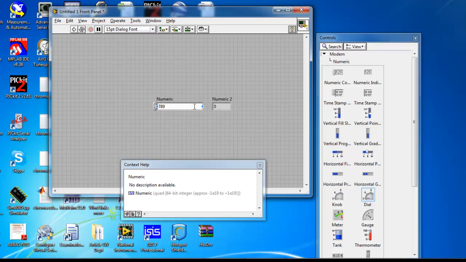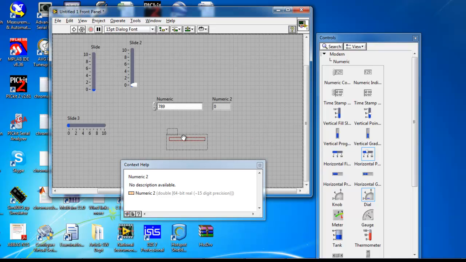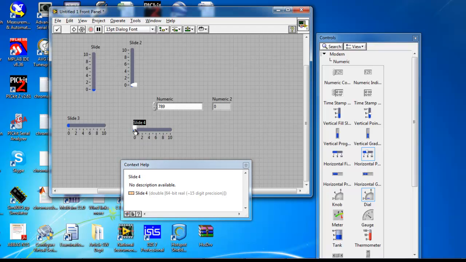There are several other ways that you can input or observe numeric data. You've got several pictorial numeric controls as well, such as the slides. We've got four different types of slides: the vertical fill slide, the vertical pointer slide, the horizontal fill slide, and the horizontal pointer slide. Values in these slides can be changed by just clicking in the middle and dragging the cursor up and down. This is also true for the pointer slides. You can click in the middle, or you can just drag the pointer up and down.